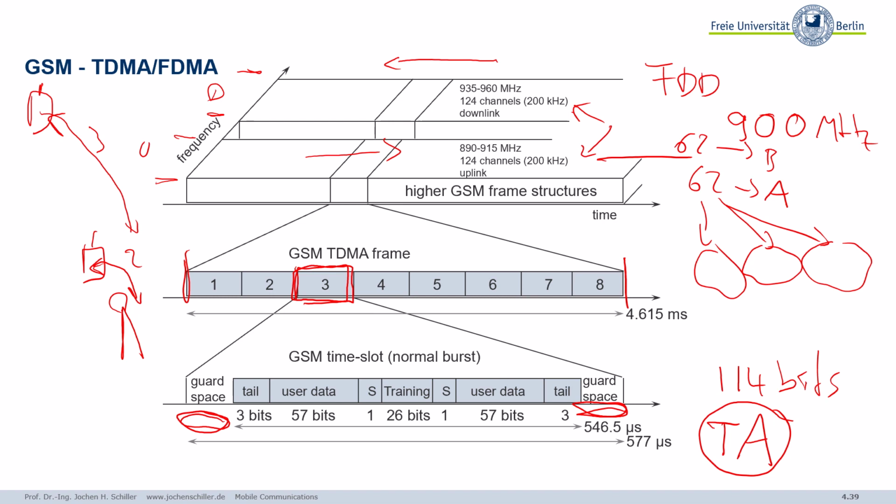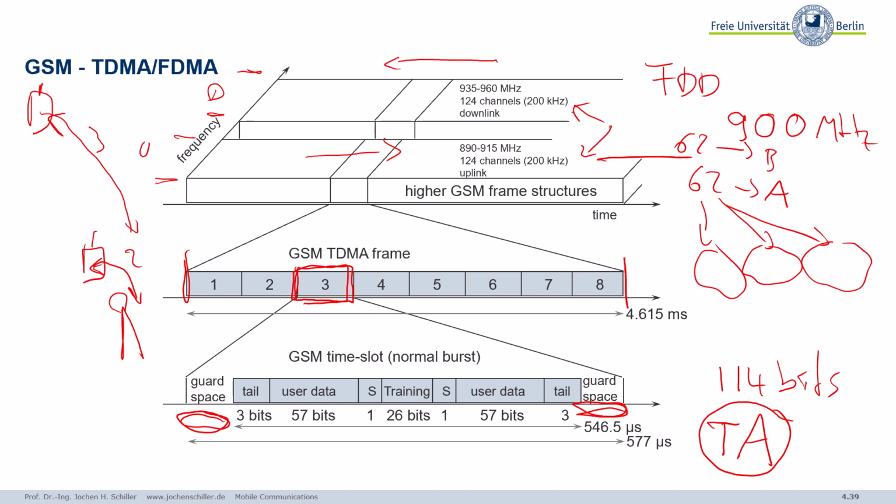And if you're really close, then the time advance is at 0 and your data will exactly fit into the time slot. So time advance is the field. It's a bit vector in your mobile station, and this bit vector reflects the distance of your mobile station to the base transceiver station, to the antenna. And so this is why we have this 35 kilometers as a maximum, because you have a maximum number of bits in the time advance field, and if you set all the bits, that's the maximum.